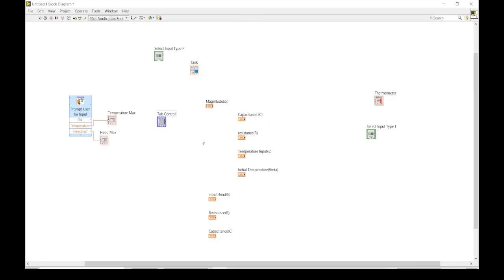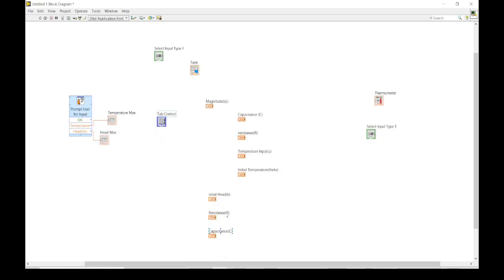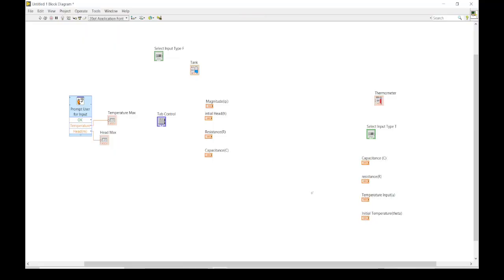We have a tab control in here, and capacitance, initial head, resistance, magnitude, head resistance. So this will be our fluid system, and the capacitance one will be our thermal system.